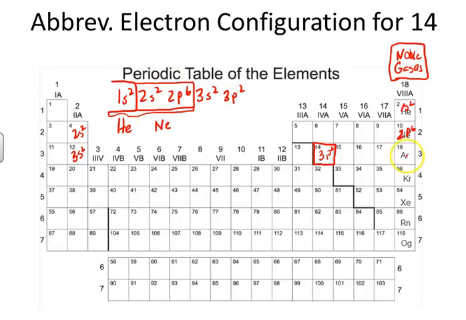And then our next noble gas we don't reach. So instead of saying 1s2, 2s2, 2p6, we can rewrite that as the element whose symbol represents that configuration. So we can rewrite this as neon. That takes care of the first 10 electrons, then 3s2, 3p2. This would be the abbreviated configuration.